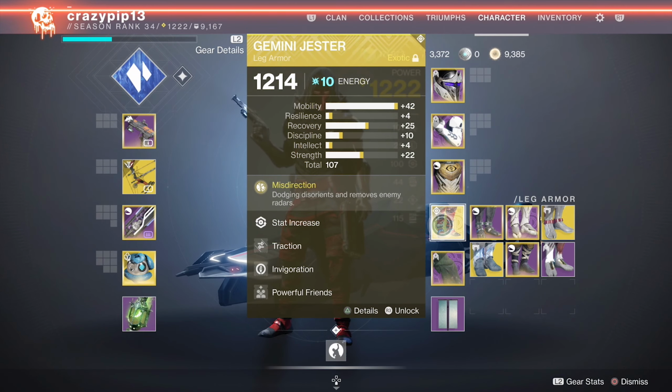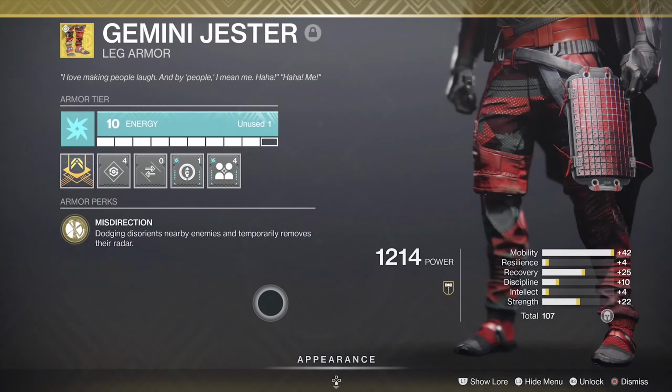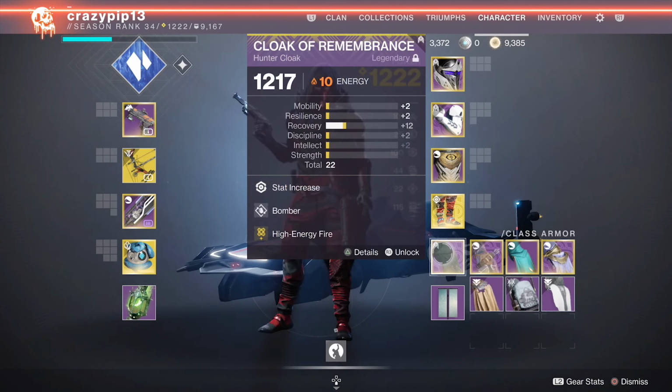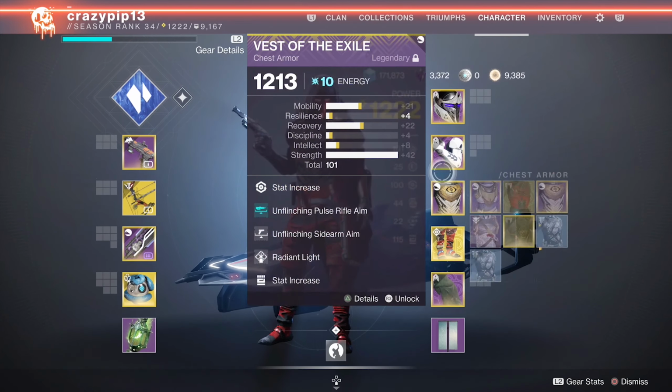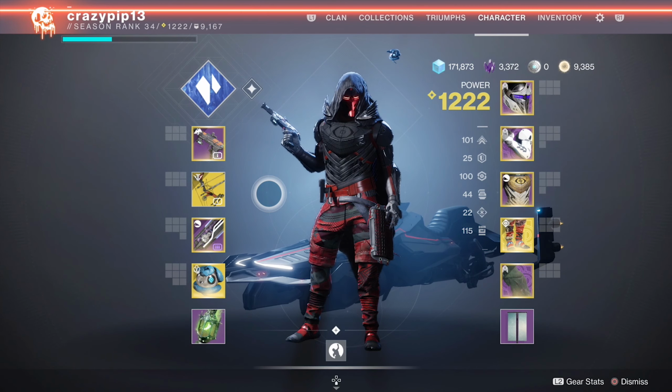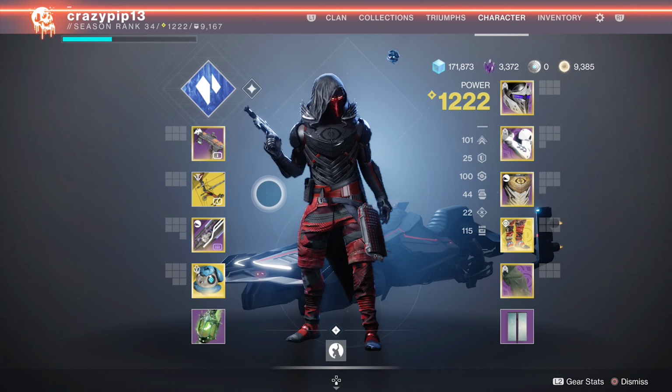Another thing to keep in mind is now you can equip your seasonal mods on your exotics. Thanks to this change, we can have all the mods I went over, and we can still add high energy fire and taking charge to do more damage every time you pick up an orb, and this is amazing both for PvP and PvE.